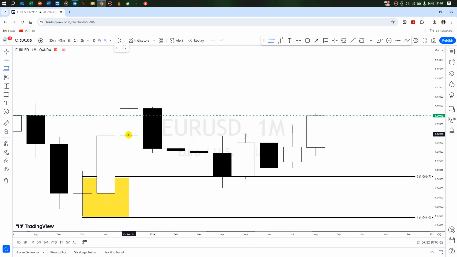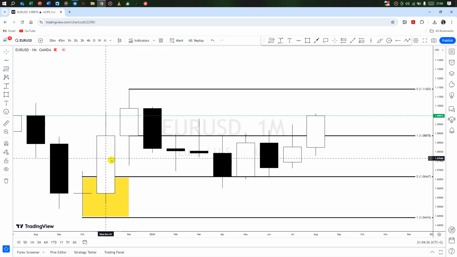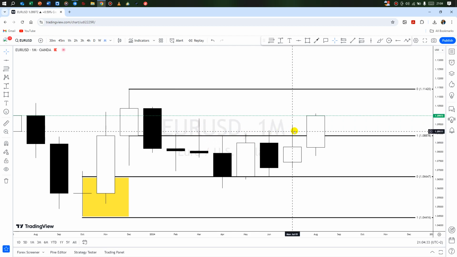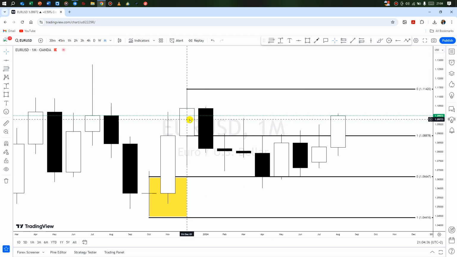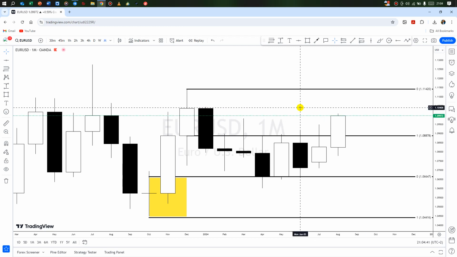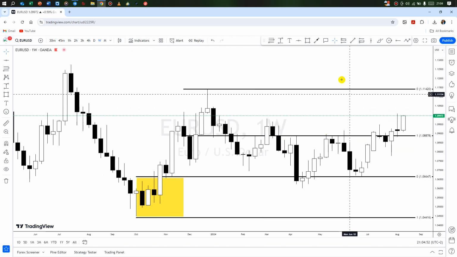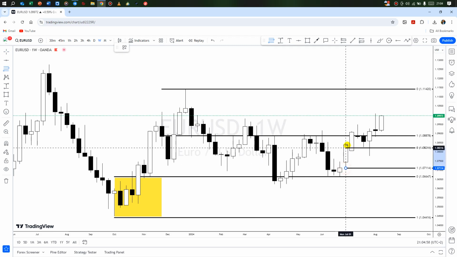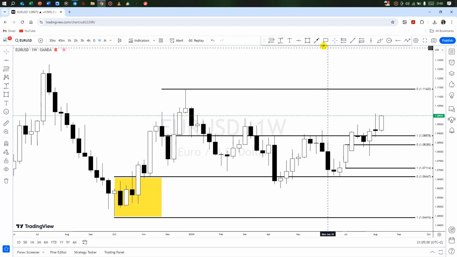And also be on the lookout that the price is within an opposing zone here. As you can see, it's a rally-base-drop supply zone, even though it's not that strong or significant. And due to the fact that the price has tested it multiple times, it shows that it's weak. So yeah, there are higher chances that the price might not hold this supply zone for now. But remember, we are working with probabilities. Okay, so now we'll say that EURUSD is bullish due to the fact that the price is coming from a monthly demand zone. Then we can go to the weekly time frame. On the weekly time frame, we'll say that the price is rejecting from a hidden weekly demand zone around this area here also.